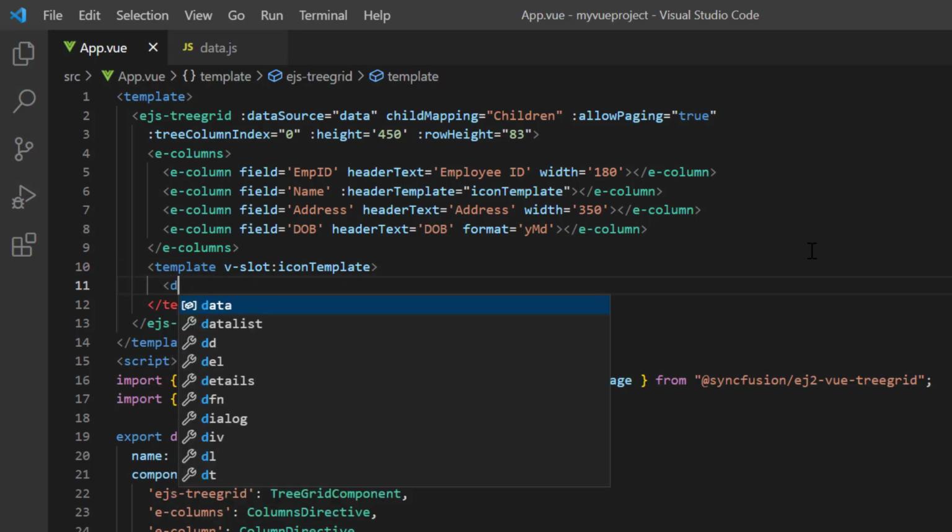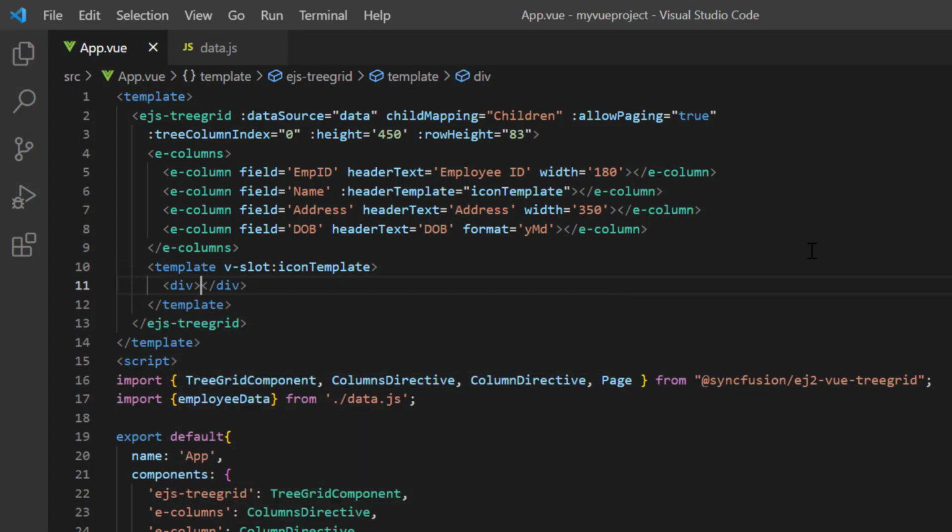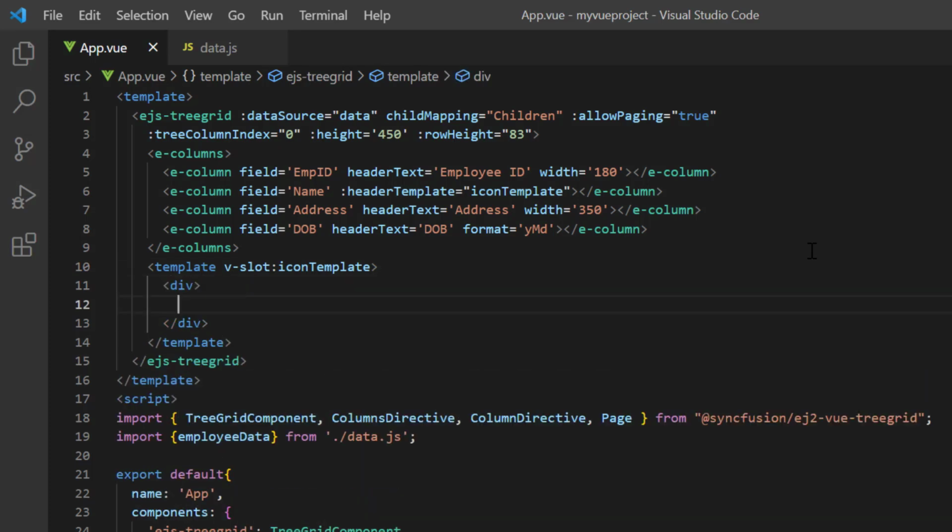I add the content division tag, which acts as a wrapper for the icon and header text. Then add the span tag to display the icon. Syncfusion Icon Library provides a set of built-in base 64 font icons to be utilized in web applications. If you want to know the list of supported icons, refer to the UG link for the icons library shared in the description below. Add the class name, e-icons e-people.